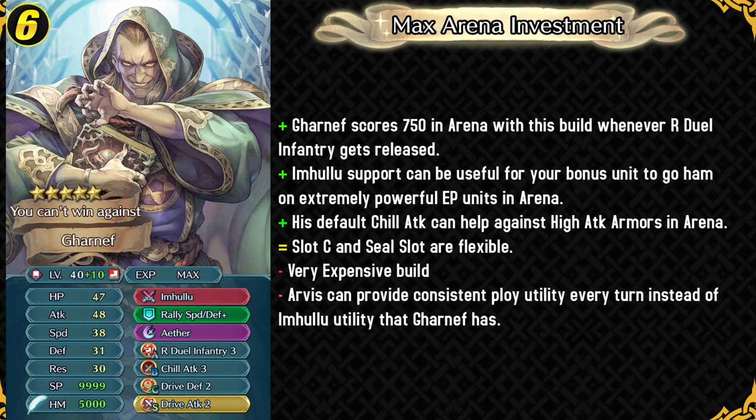But the only problem is that we have got other red mages like Arvis, who can definitely make much better use of red dual infantry and support you every turn with ploys, because even at plus 10 merge, Gharnef does not have enough resistance to run ploys that comfortably. So that's his build, and he could use a Blade Tome build on him, I guess, but for that, Tharja is just much better. And if you're going to be upgrading Gharnef, you're probably going to be doing that for his unique Imhulu effect.